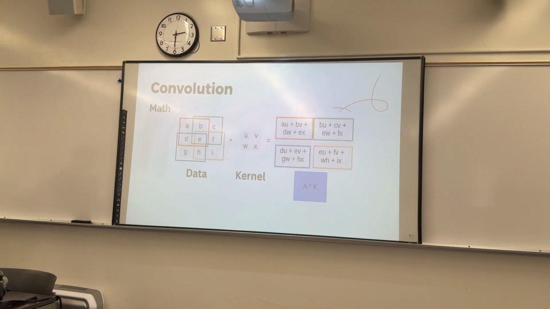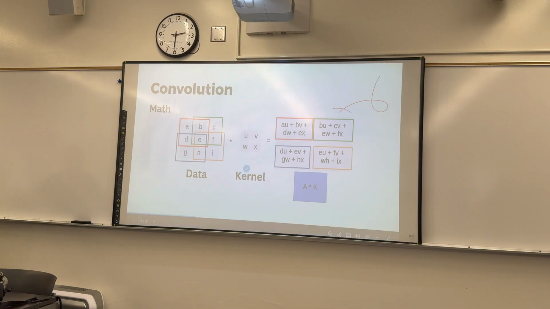Now the actual math is very, very, very simple, in my opinion. Imagine we have our input data, which is here. We have our kernel. Our kernel is what I've been calling a pair of binoculars. Kernel is also called a filter, so the words filter and kernel are interchangeable. And then our output. So the input is a 3x3, A, B, C, A, D, G, right? The kernel is a 2x2. The output is going to be a 2x2.